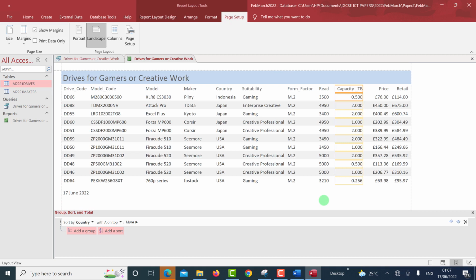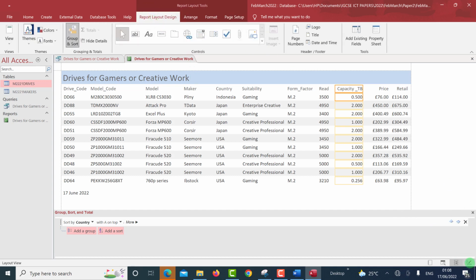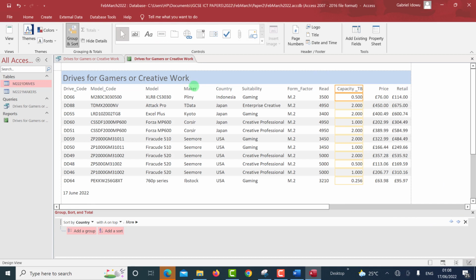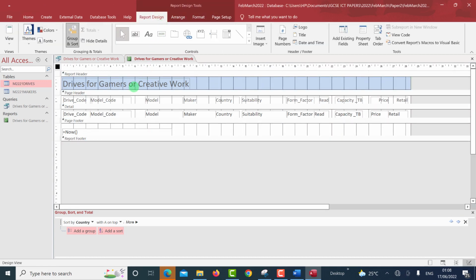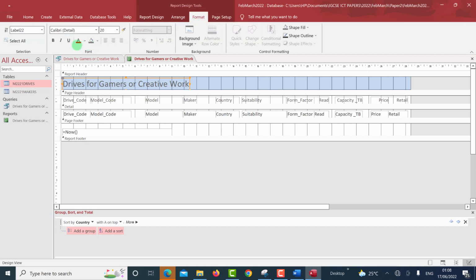Okay, this looks good. Then what other thing can I do to it? Let me just go to design view so that it will be done very quickly. Report design. I'm bolding this format, change the automatic.